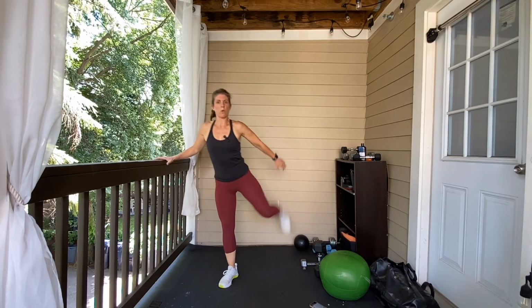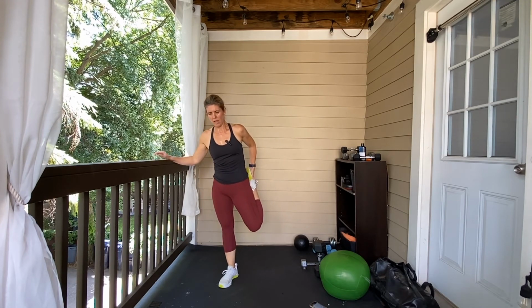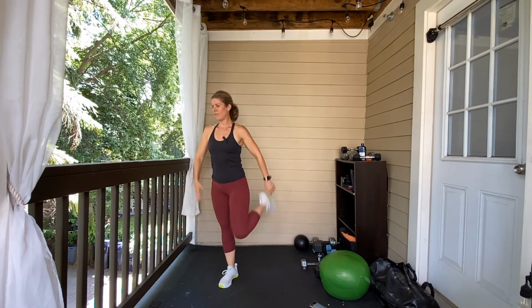And then let's just get the quads, taking your heel to your glutes. Really pull the hip forward. Sides.